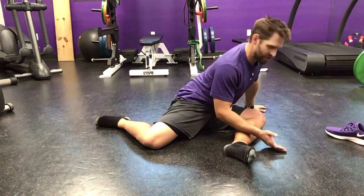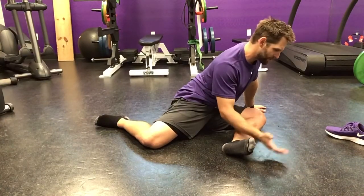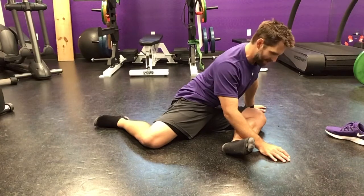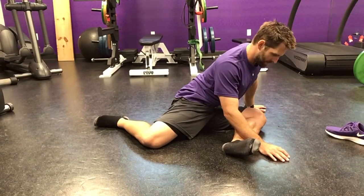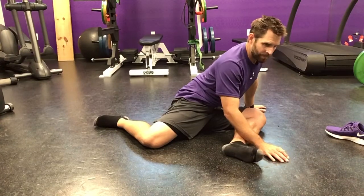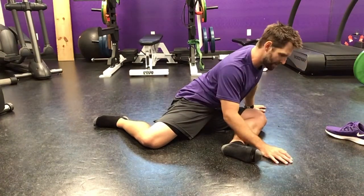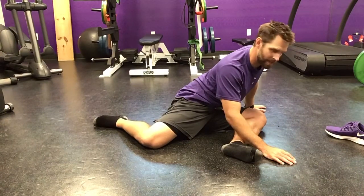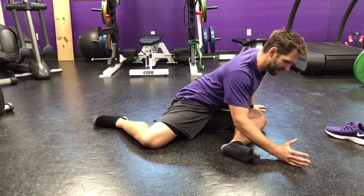From there we're going to reverse it — we're going to try to pull this leg up. Same process: starting at 30 percent, 40 percent, going all the way up to about 70 or 80 and holding for about 20 to 30 seconds. Once that's done we'll find our new range of motion. We should have gained range of motion from this essentially PNF stretch, and we hold that for 20 to 30 seconds.